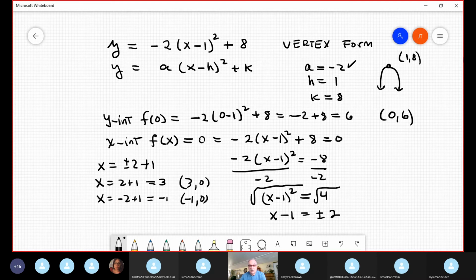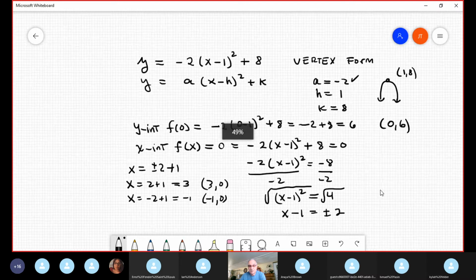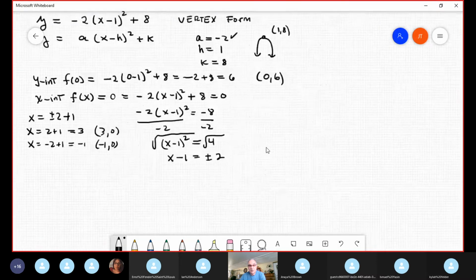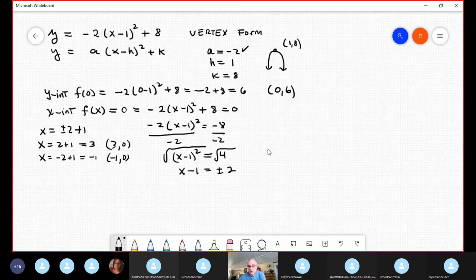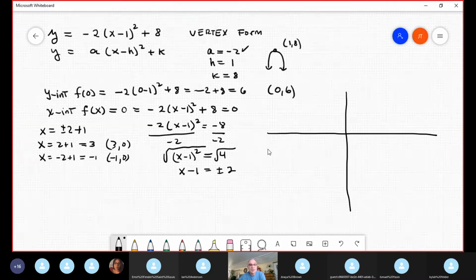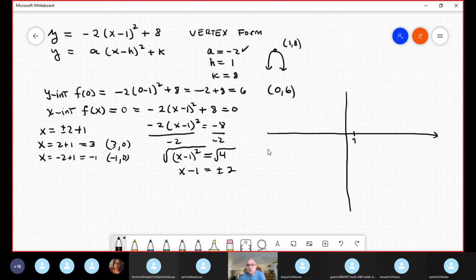Let me try, roughly, no Desmos, to do the sketch of this. Look, roughly, quickly. This is our rectangular coordinate system. The vertex is located at the point 1, 8. Look at that, 1, 8. 1 here, this is the x-axis, 8: 1, 2, 3, 4, 5, 6, 7, 8 here. This point is 1, 8. We get the vertex. I know that the parabola opens down.